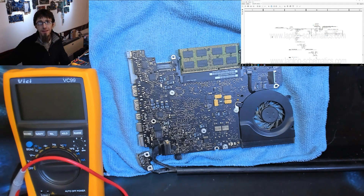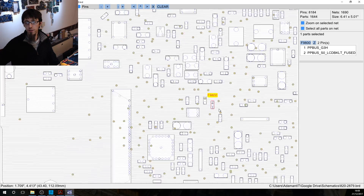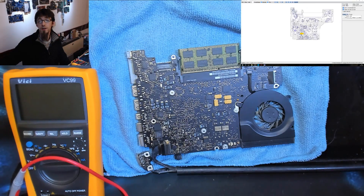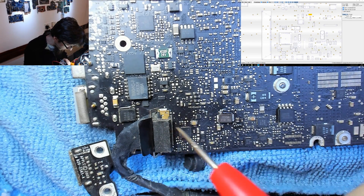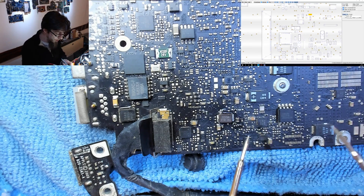Starting with the board view, let's search for F9800 and zoom out. We're on the correct side of the board. There's our LCD connector, and above it a diagonal line of components with a row of smaller components. Here's our LCD connector, the diagonal line, and there is our fuse — that's F9800.